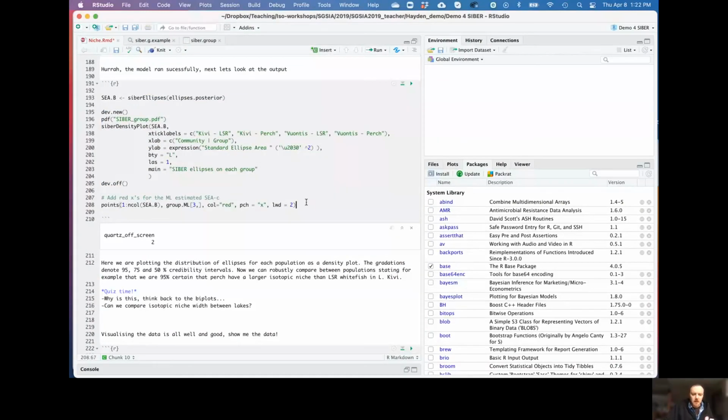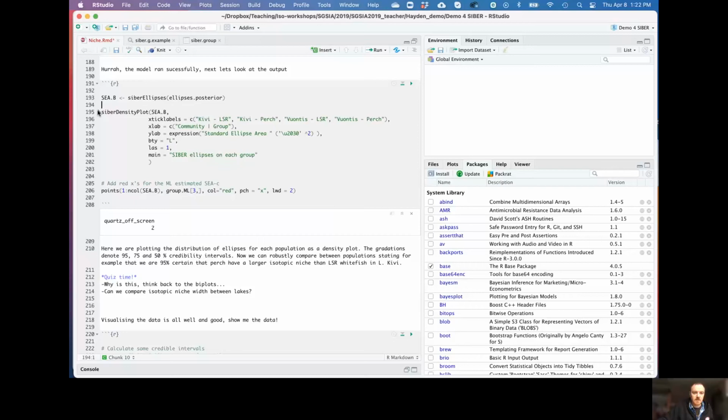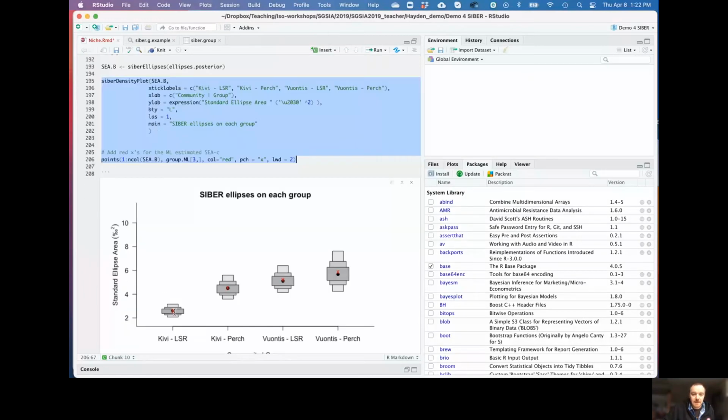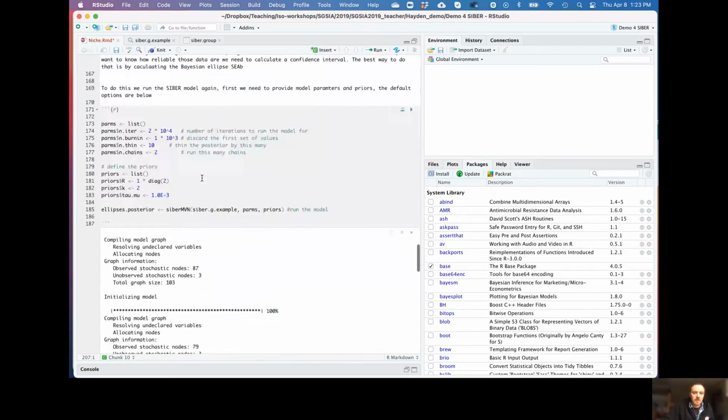One thing we didn't do earlier, I'm just going to pull those back out there for simplicity's sake, is this nice little touch where we can add the SEA values, or SEAc values, as a red cross onto our SEAB plot, by going back to our group.ml. Remember that group.ml thing that we produced back up here?